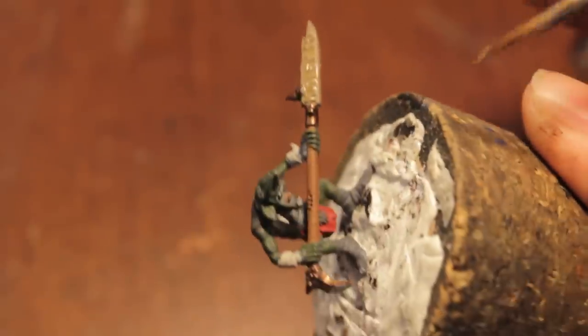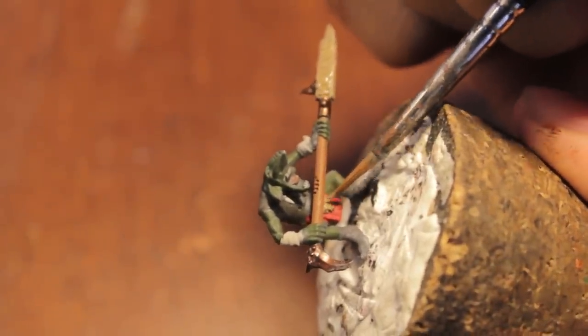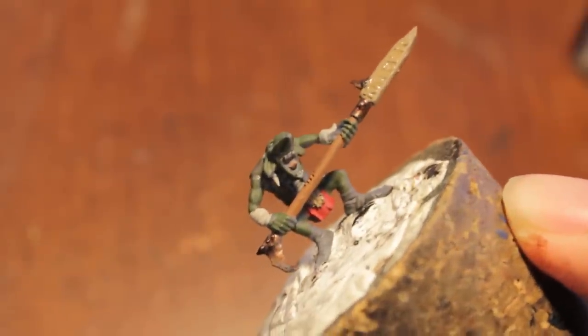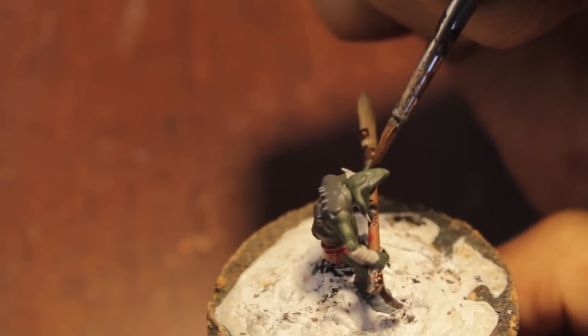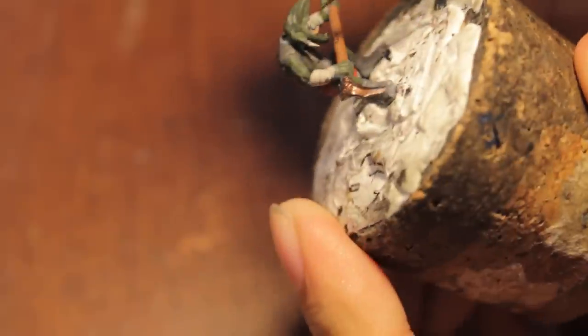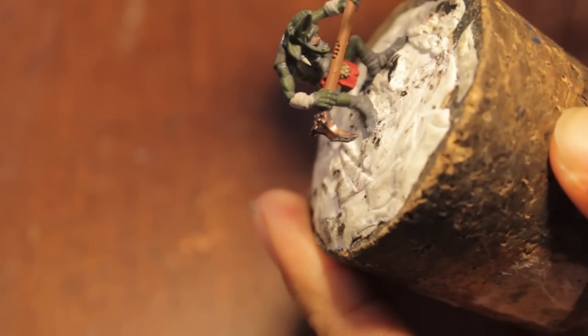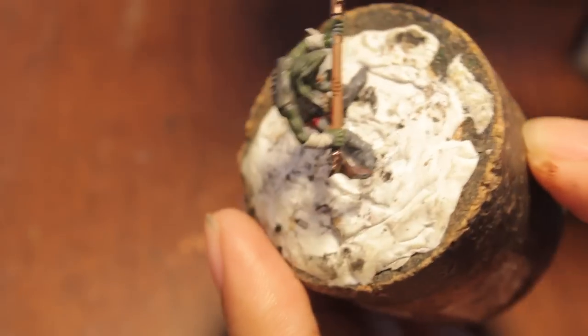We are gonna paint a little bit of Khemri Brown onto his weird little tufts of fur right over his loincloth, if you could see that. No idea what that is, but let's give it a little touch of color, shall we? If I could actually get under there, underneath his vest, he's wearing like a wife beater, I would paint it like bleached bone or something, but I'm not going to try it, so I'm just going to leave him, clean up some mistakes we made, and voila. So let him dry while we move on.